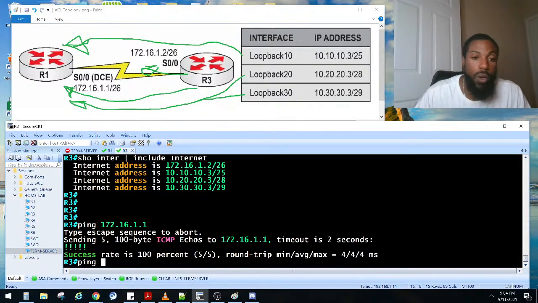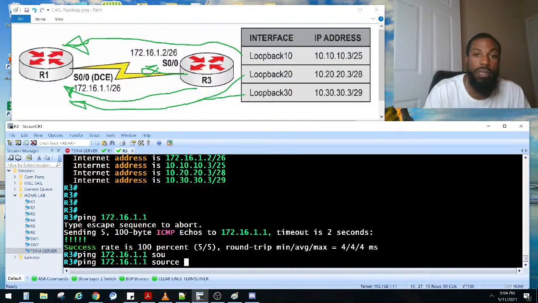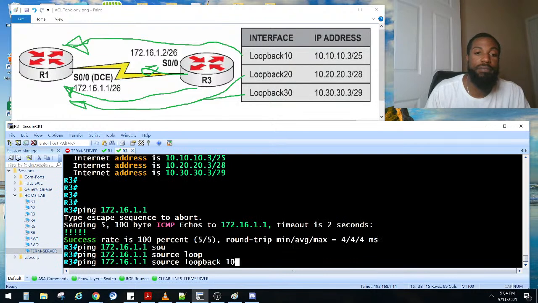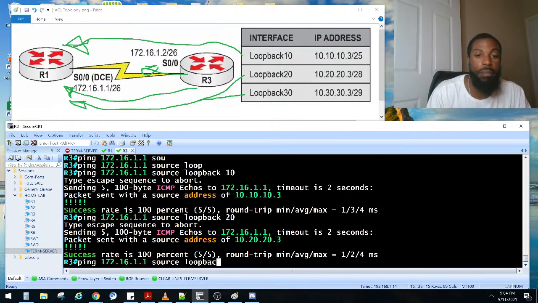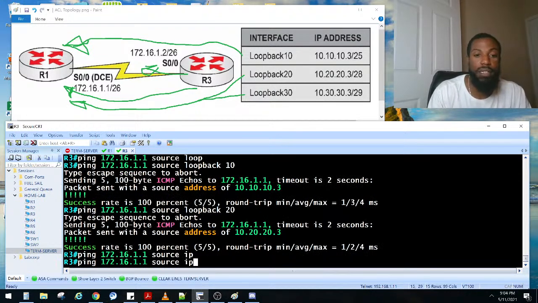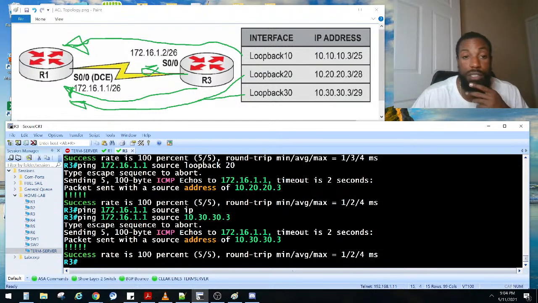Ping 172.16.1.1 and change the source address to be loopback 10. That worked. Loopback 20, that worked. And let's do the IP address this time, 10.30.30.3. We got a reply. So they all worked. Perfect.